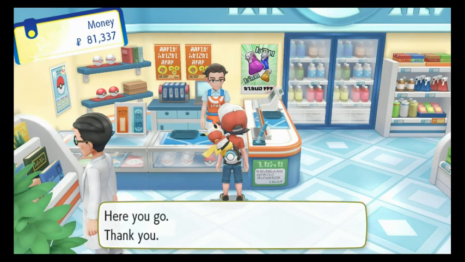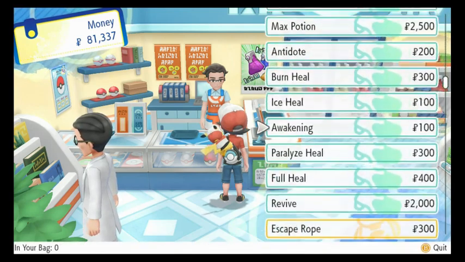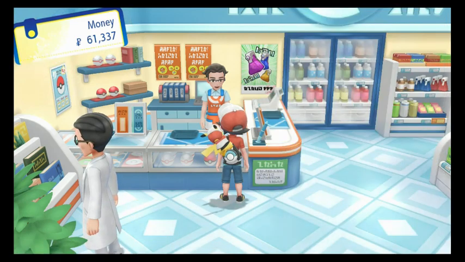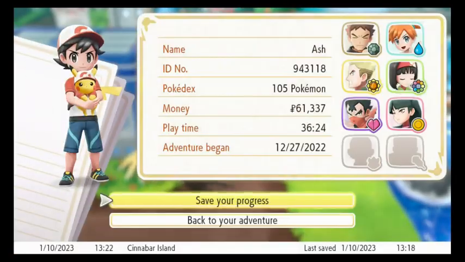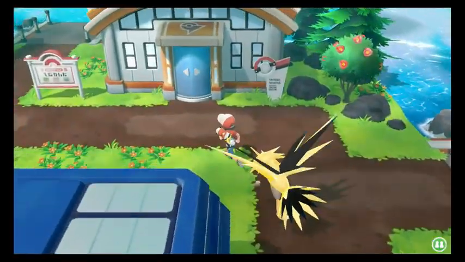So, Great Ball, Ultra Ball, those are fine. What I really need is probably Hyper Potion, now that I can actually afford it. I'll get 20 of those. And more revives, probably. Another 10 of those. That should do it. There. Now you can't kill me. That's probably good. I don't think we're going to need them, but once you get to the end game area, it's a good idea to stock up.